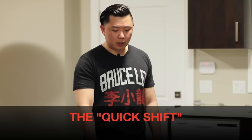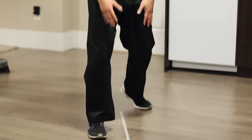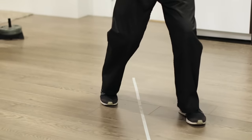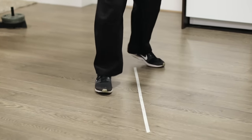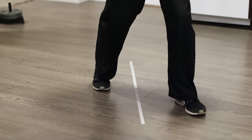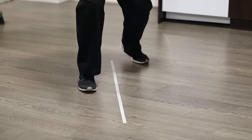Now, although in JKD we lead with the front foot, the lead leg, the lead kick, sometimes you have to be flexible enough to get out of the way. We do that using a quick shift. You quickly shift your weight and you shift the side of your foot like that. Now, we don't do it this way, okay? In JKD we do not, because we think this way is a bit too slow. So the motion is a little bit more like a curve.